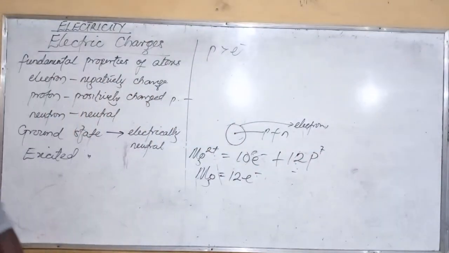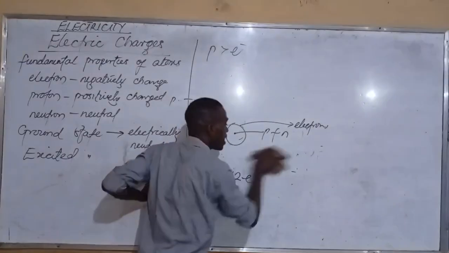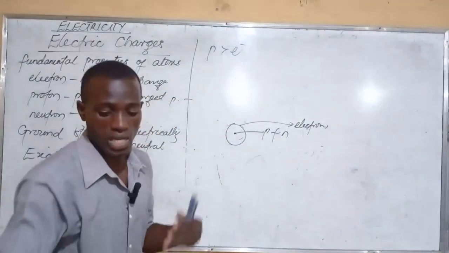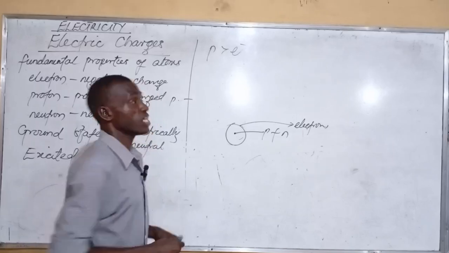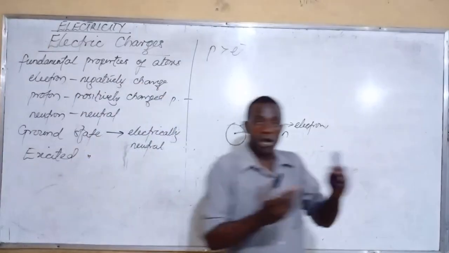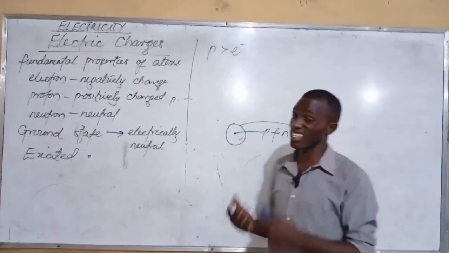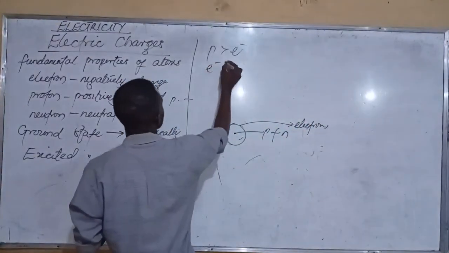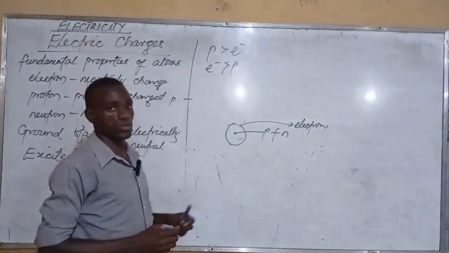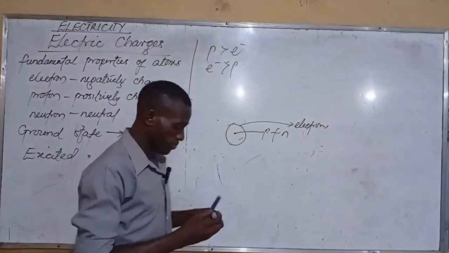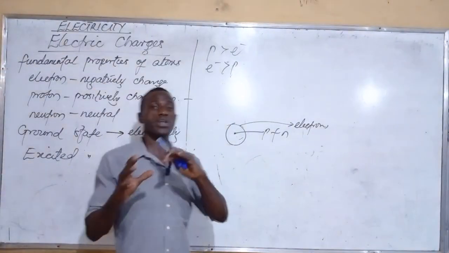But we're not getting into chemistry now. I'm just trying to emphasize what we mean by a positively charged body. If I say a body is positively charged, it means it has lost electrons and has more protons than electrons at that time. And if I say it is negatively charged, it means that when someone gives electrons to it, it is going to have more electrons than it initially had. So the one that receives more electrons is going to be what? Negatively charged. That is, the protons will be fewer than the electrons for a negatively charged body. And when I say it is electrically neutral, as we have said, it means that protons equal electrons.